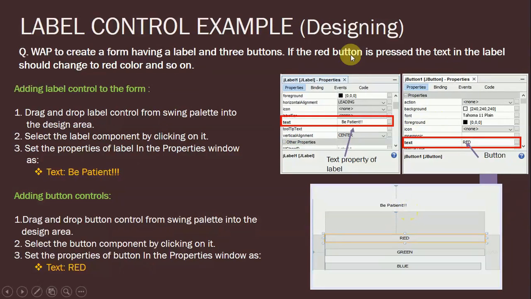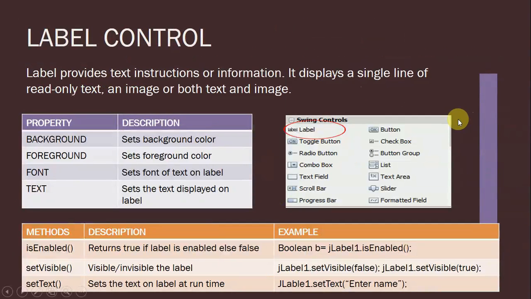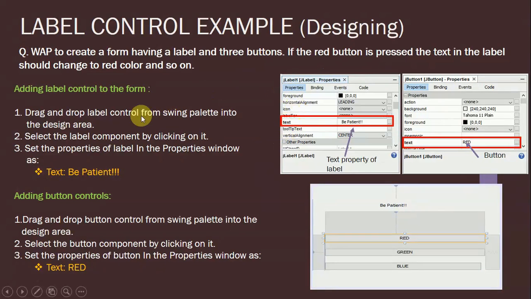Now let us first see how we can design the screen. First go to the design area. Now let us learn how to add a label control to the form. Drag and drop the label control from the swing palette into the design area. You have already seen the swing palette. These are the swing controls. Just drag and drop this label control to the design area. Now select the label component by clicking on it.